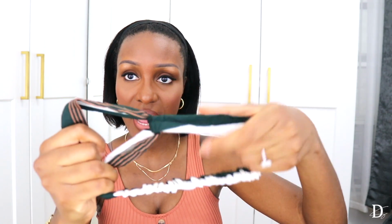I have a whole bag. It just comes with a lot of different designs. Let me just show you guys one of them. So here's one. All of them have this tie in the front, so this part actually goes up at the top, and it has this elastic part at the back, which is great. So boom, we have another headband here. All of these headbands have a lot of different designs going on, but just know that Amazon has a bunch of different options. So if you're not looking for something that has patterns and designs on it, if you want something more plain, they definitely have those as well. So go ahead and check them out.